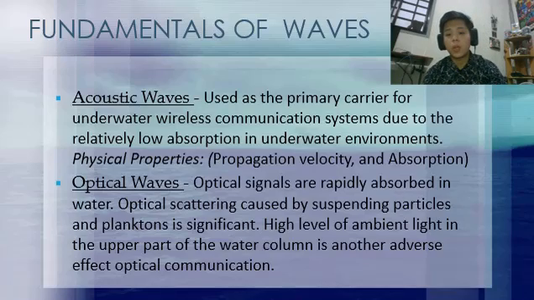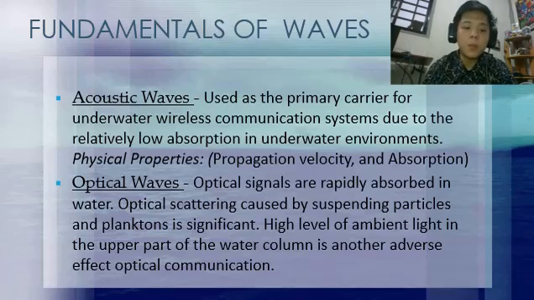So the physical properties of acoustic waves are propagation velocity, which is the extremely slow propagation speed of sound through water, an important factor that differentiates it from electromagnetic waves. And absorption: during propagation, wave energy may be converted to other forms and absorbed by the medium. The absorptive energy loss is directly controlled by the material imperfection for the type of physical wave propagating through it.